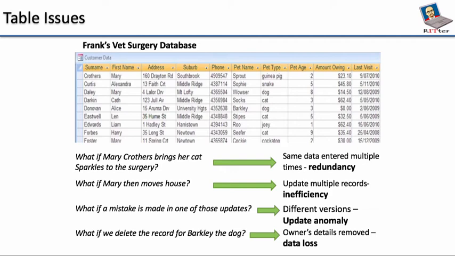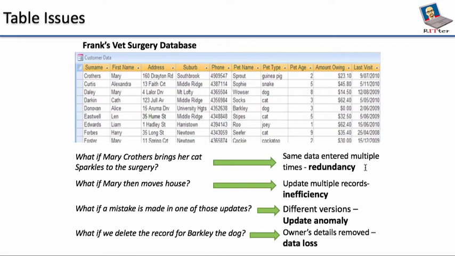If Mary Carruthers, which is our top person in our database up here, happened to bring a second pet to the vet surgery, how would we record that? Well, the way this database is set up, we'd have to add another record with Mary Carruthers added again, and her address and her suburb and her phone number, and attach to that the details of the second pet. Well, that's what we call redundancy. If we're needing to repeat and re-record the same data again, that's called redundant data, and that actually makes our database not very efficient. So it's something we should try and avoid.